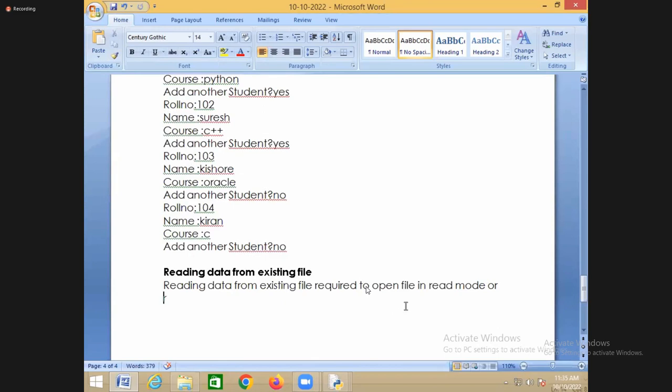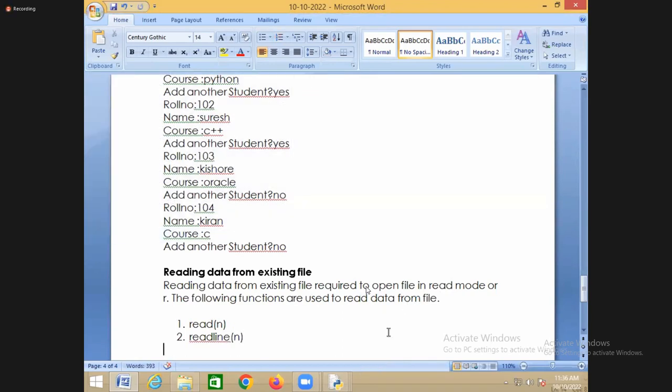And the following functions are used to read data from a file. What are the functions used? One is read, followed by n, and the second one is readline, followed by n.